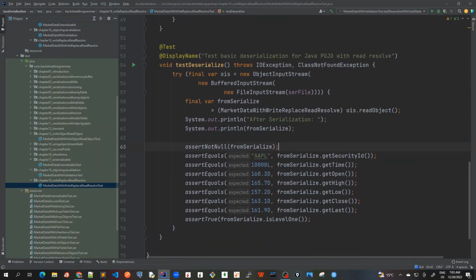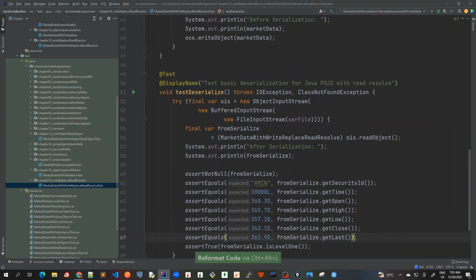So this is what we have to assert, that once we deserialize it back and our object is replaced, it should be for Amazon. So here I put it as 3. Okay, I think our test cases are looking good now.